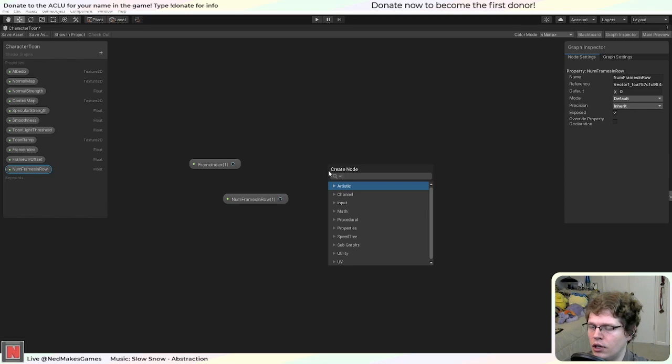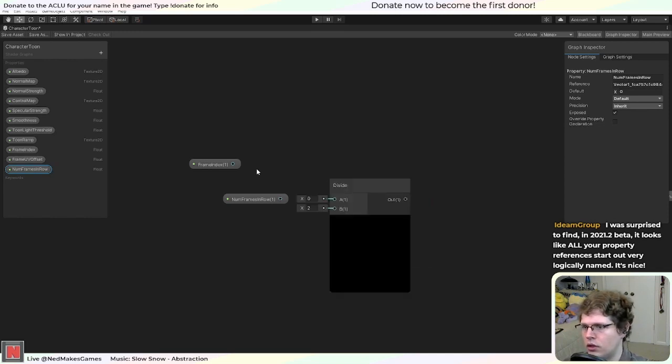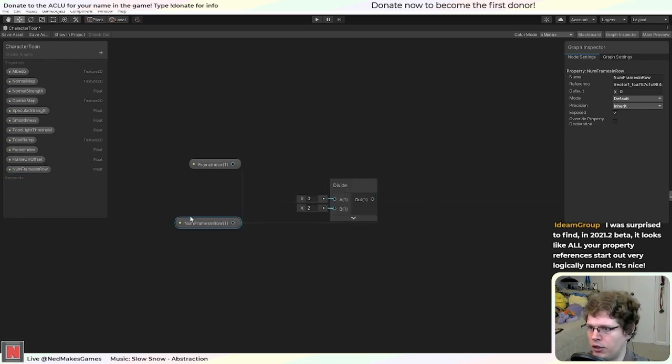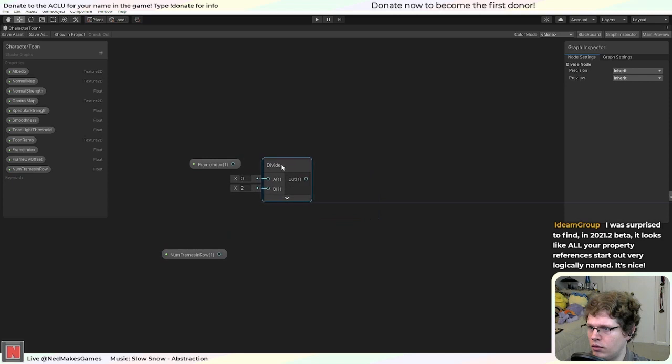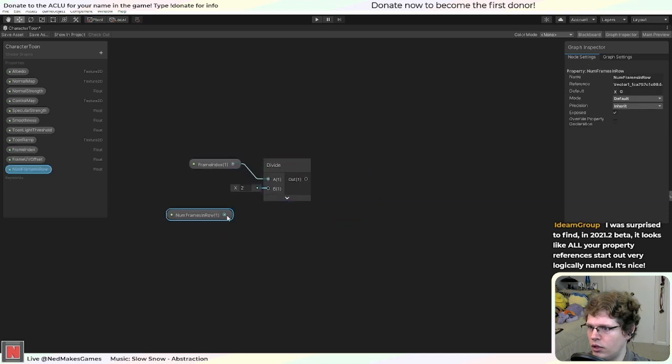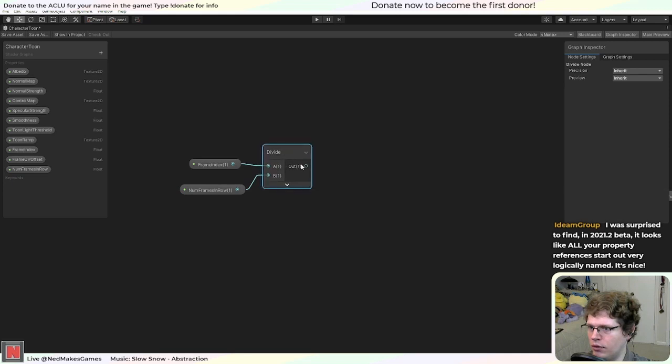So the column is frame index modulo this, and then the row is frame index divided by this. I'll have to do integer math, or emulate it anyway. So we can just feed this through floor.